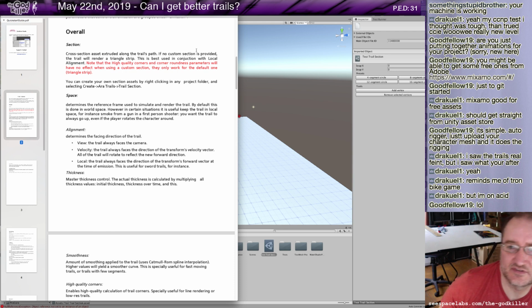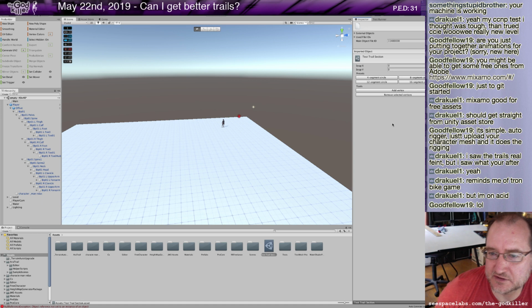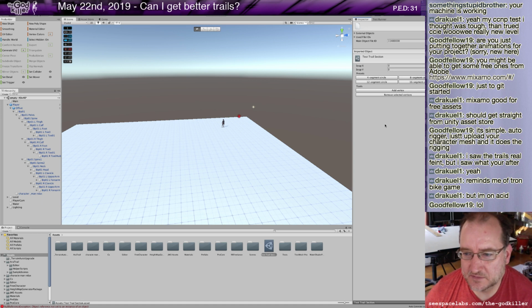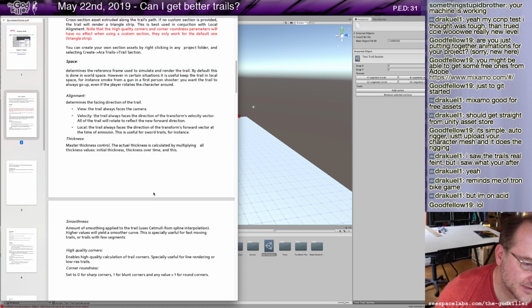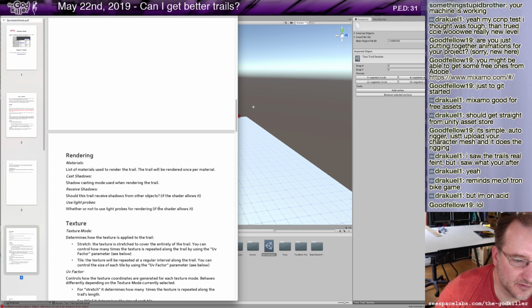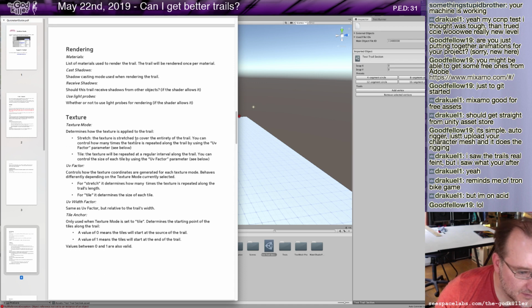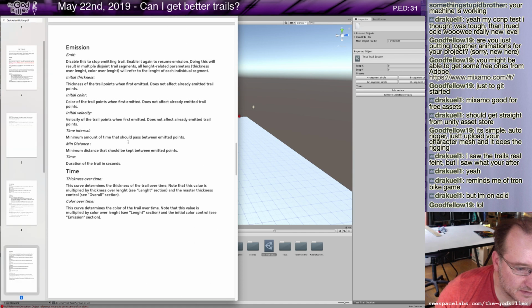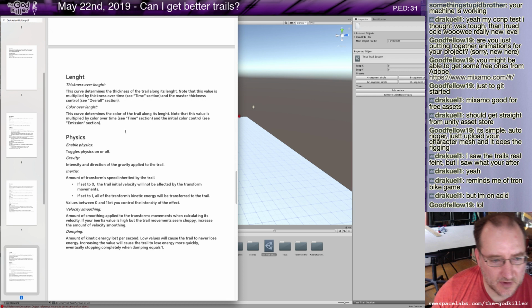Or it's saying what I need to do to edit them, but it has not yet said how do I just apply it to the thing that I want to emit trails. So I'm skipping by all those things. See if it gives me more information. Okay, rendering texture. This is all documentation about different things I could tweak.